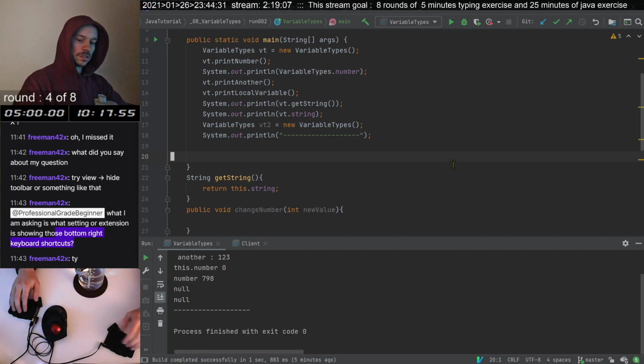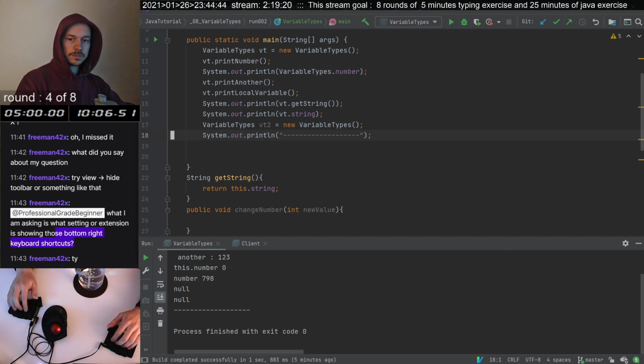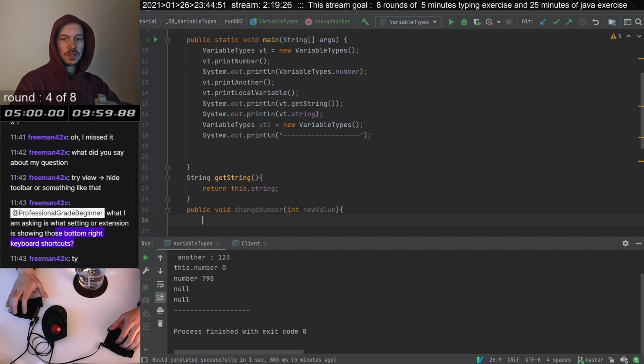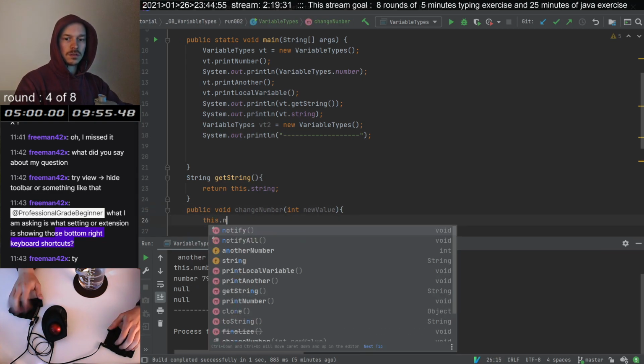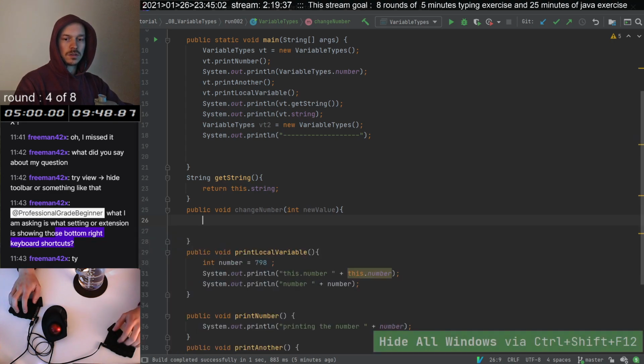Well, anyway, we will go back to coding the Java. We were trying to prove that the static variable is shared across everything, right? So I have here the change number, and I can do this dot, or, how do I access it?